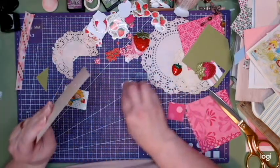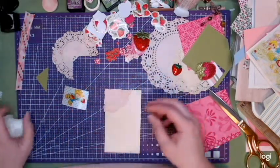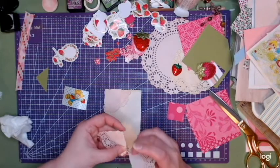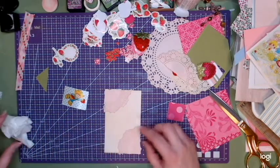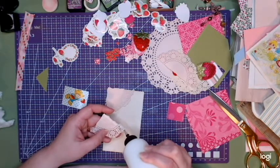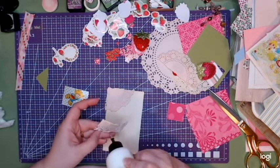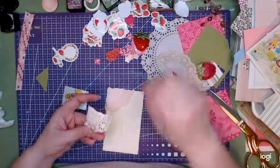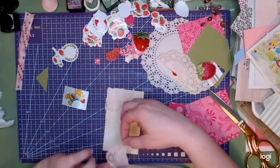Just press it down with the wet wipe. Try to get a little bit of that glue picked up. And then I decided to kind of mirror the same concept down on the bottom with the avocado dye. Probably put more glue than I really needed. But better safe than sorry, right?